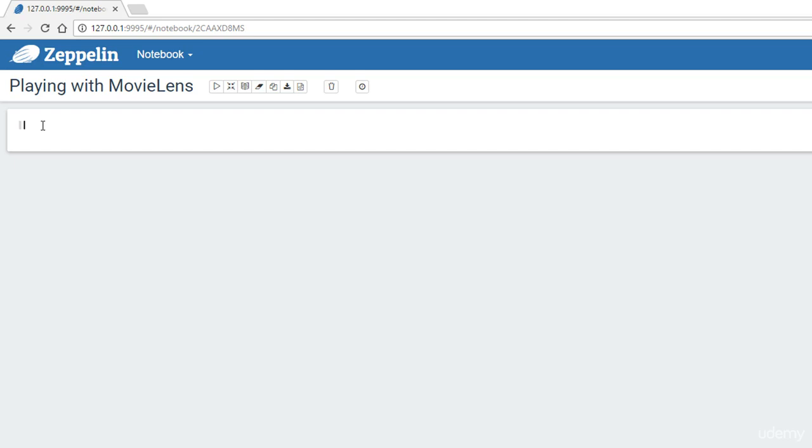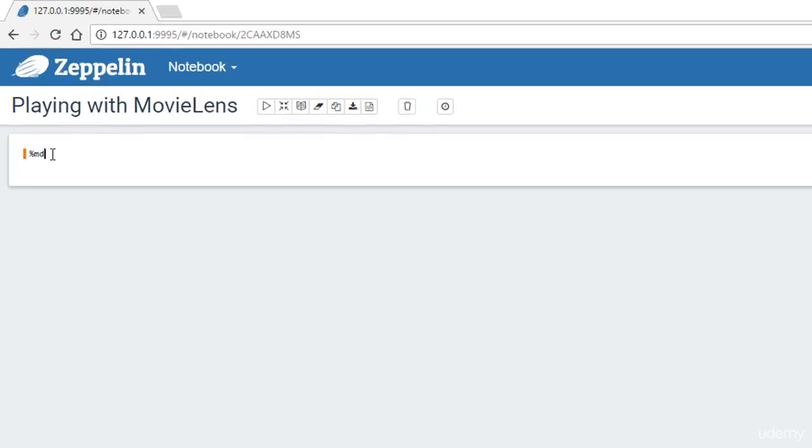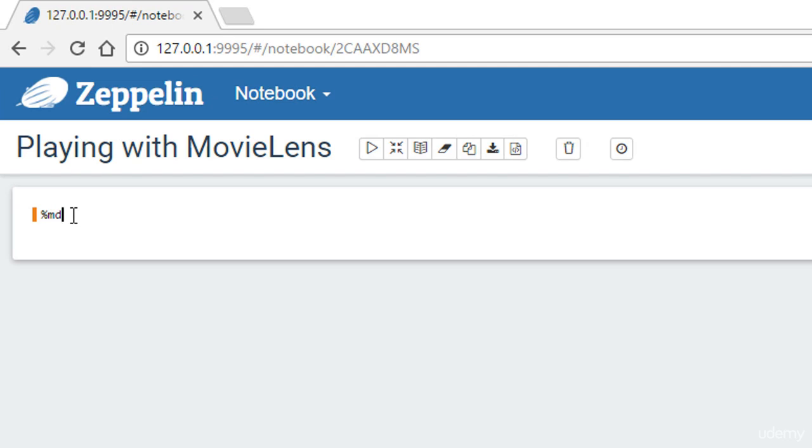So you can do more than write Spark code in here. Like I said, it's a notebook, so you can put your own little notations in here and make nice little documentation. It's actually a very good tool for not only experimenting with code on your cluster, but also sharing that code with others and documenting what it's doing and what you were thinking when you wrote this stuff. So for example, I could write %md. That indicates that this block is going to be in Markdown format. Markdown just being sort of a shorthand for HTML, if you will.